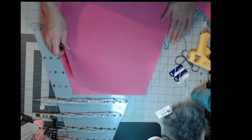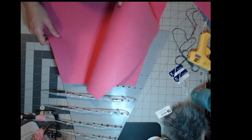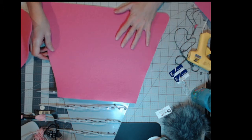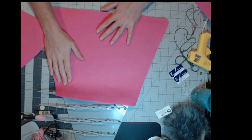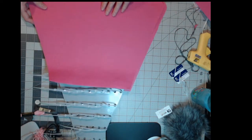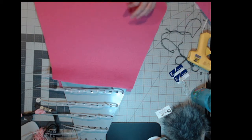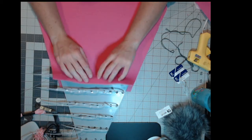Okay, so now you have a front and back to your tree board. So you don't technically need a front and back. If you wanted to just do a front, you could do that, and just go ahead and glue this on. I wanted to make it just a little bit more noticeable and a little more dynamic with having two layers to her skirt and not having the back show up so much. So what I did was I overlapped this quite a bit.